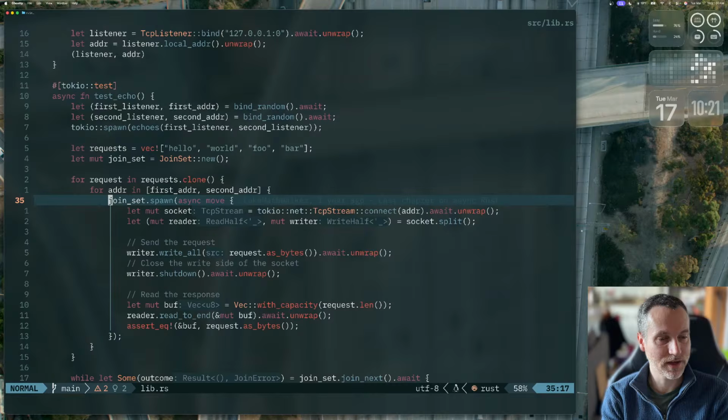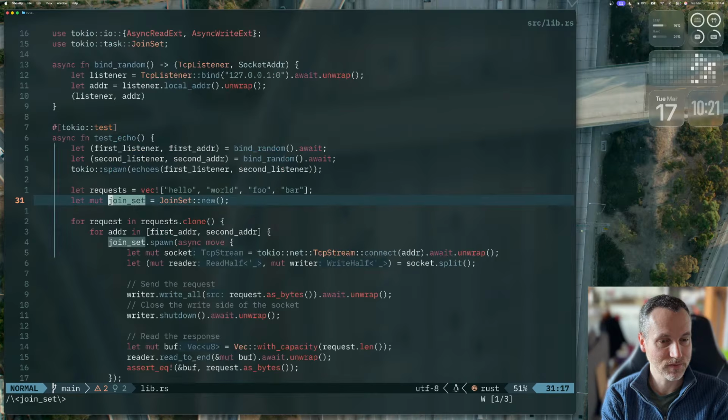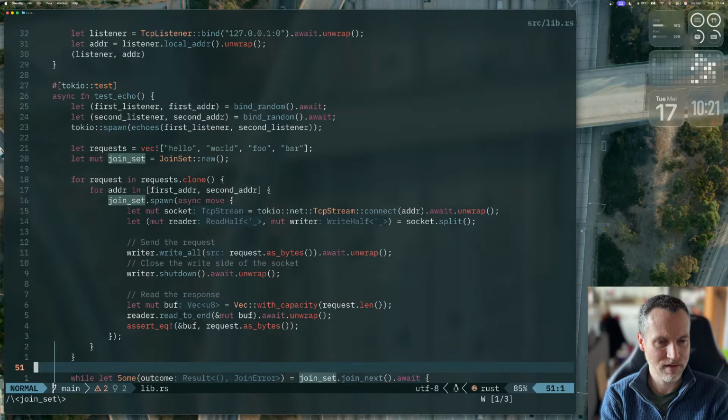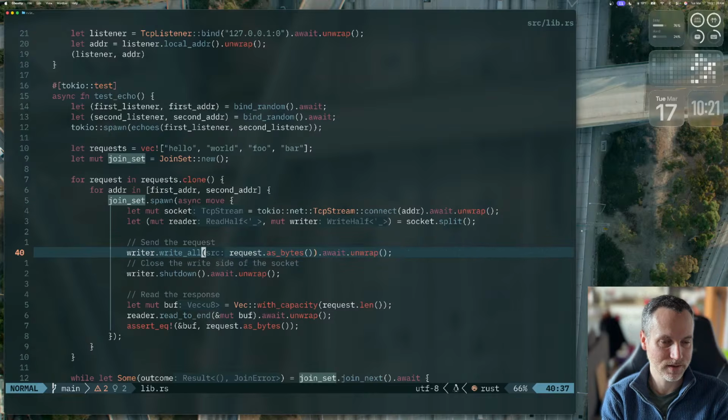Okay, join set spawn. Where did this come from? Oh, okay, so new join set. All right, spawn, and then we have open up the connection, split, kind of like what we did before, write the contents of the request, so all the bytes from those strings, await, unwrap, shut down.